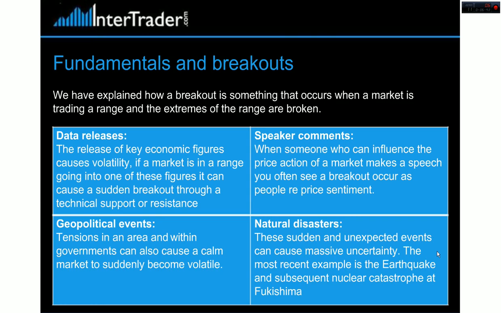Then there are things like geopolitical events. We know the Arab Spring, we saw the effect that had on oil. And then there's things like natural disasters, things that just happen in nature, earthquakes and the Fukushima catastrophe. So again, that's partly man-made, I guess, but it falls under the bracket of a disaster. So again, all these things will move the markets up and down. So we should really know how this will affect the market that we trade and be positioned for it, because it is an opportunity to make money.